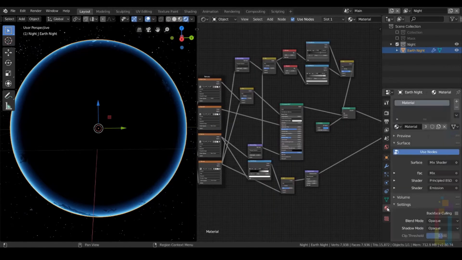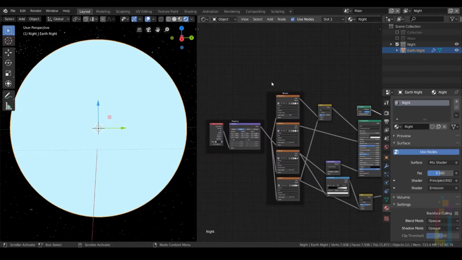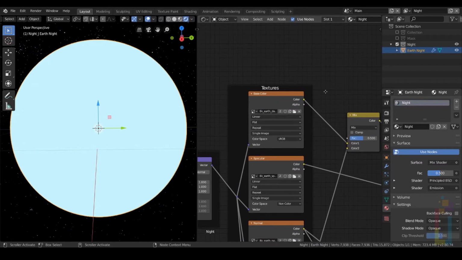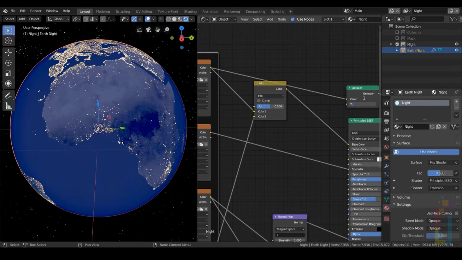Let's now go to material and click on this number right here to have a new one. I'm going to change the name to night. Now let's delete all that we have right here. Move this one right there. And let's go to the base color, click on the number right here and add a night diffuse. Connect this color to the emission and change this to 2.9.